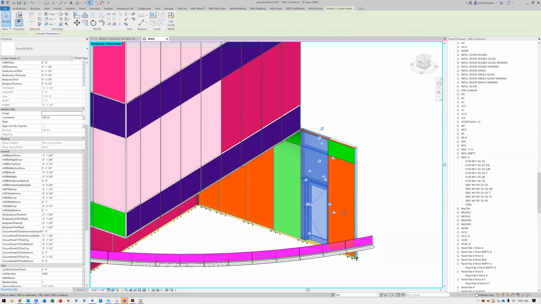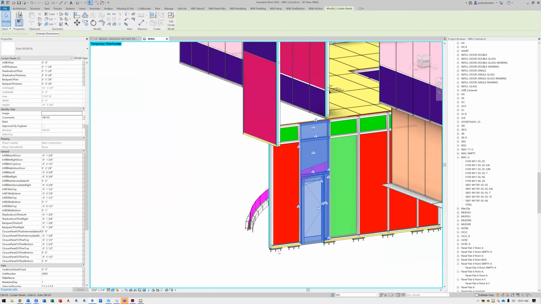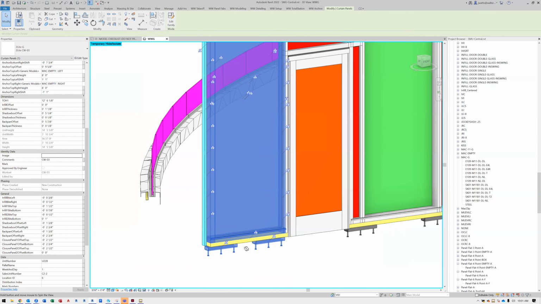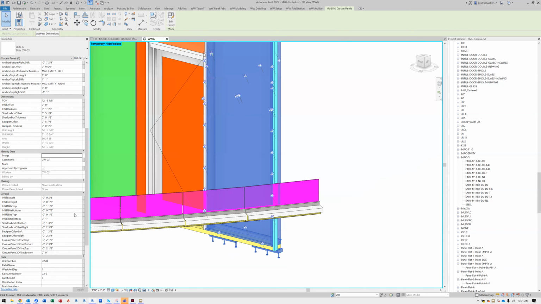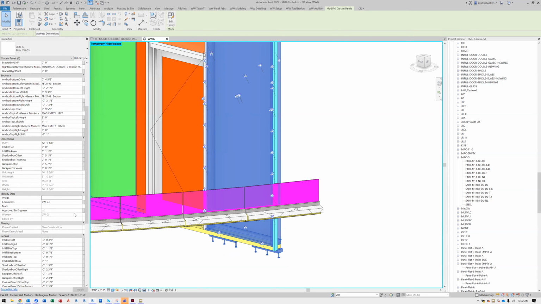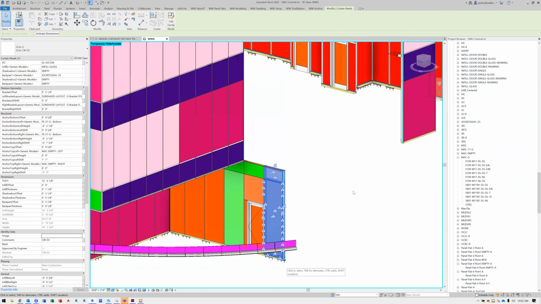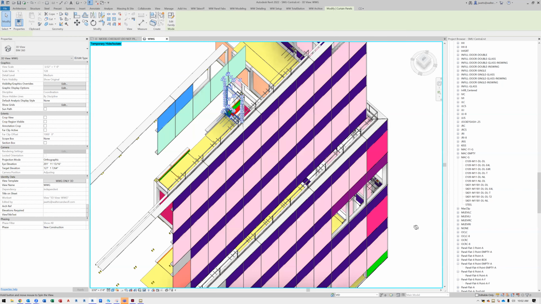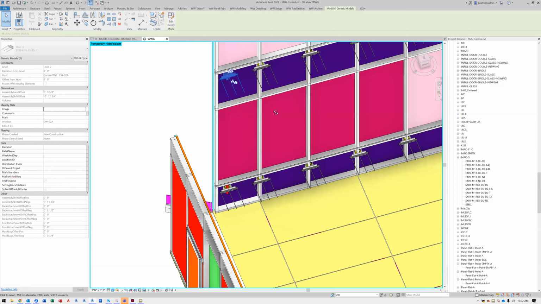What we're also able to do is add things like embeds. Down here, you can see these units come with these steel tube embeds, and these embeds are linked into the model, and we're able to swap them out and switch them with whatever kind of embeds are on this project. Right now we have an FE21 attached to these, but as you can see, as we make our way up, these here are attached at the floor line. So these have embeds with mat clips attached to them.